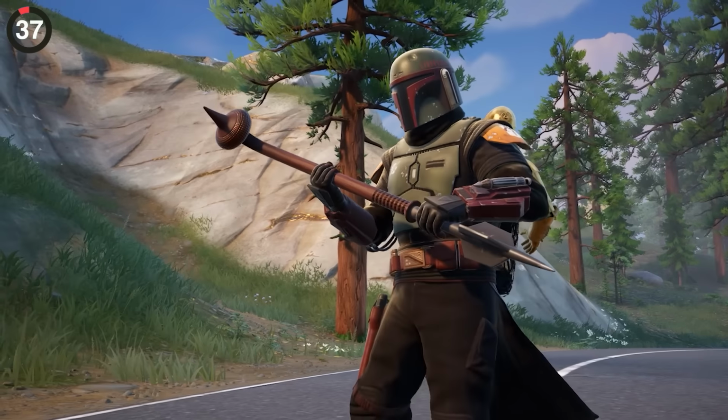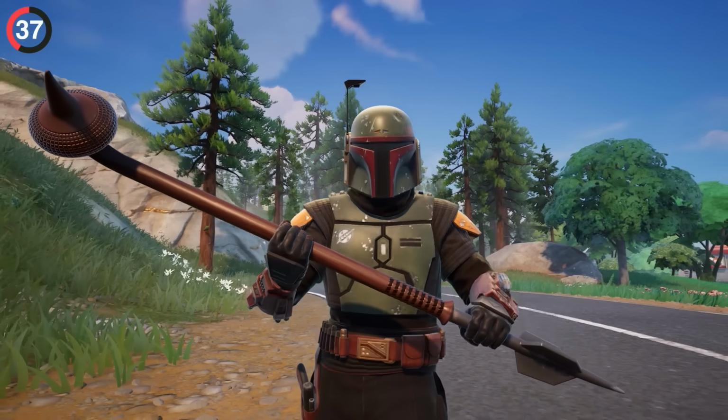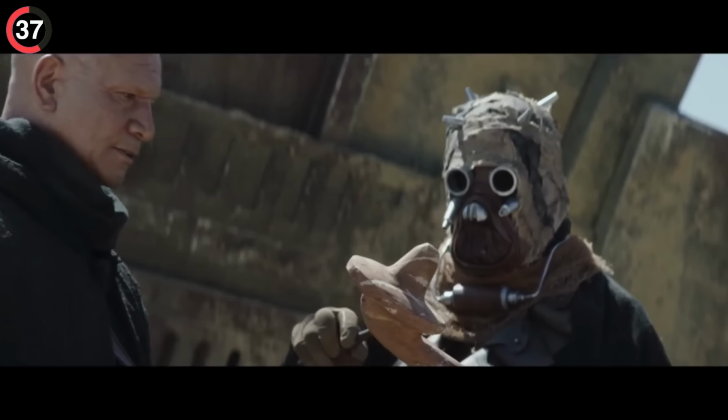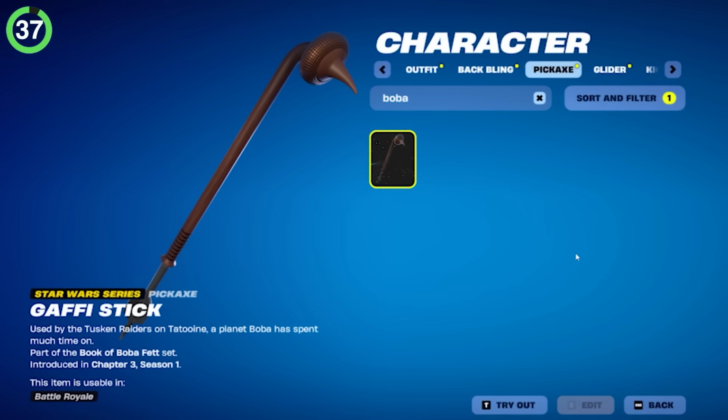We all have to admit that Boba Fett surprised everyone with his random stick pickaxe, and yet there's a reason for it. In his Disney Plus show, he spends time with the Tusken Raiders, and they award him his very own gaffi stick, which he brought to Fortnite.